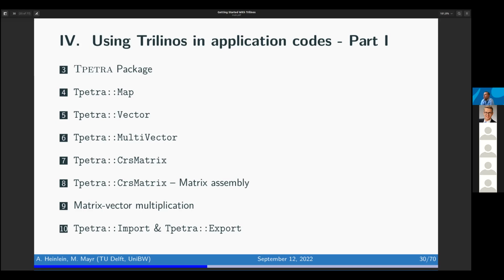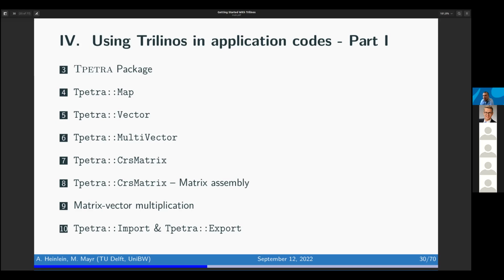We have two parts now about using Trilinos in application codes. Here in the first part, we will be talking about the parallel linear algebra interfaces, or packages, in Trilinos.